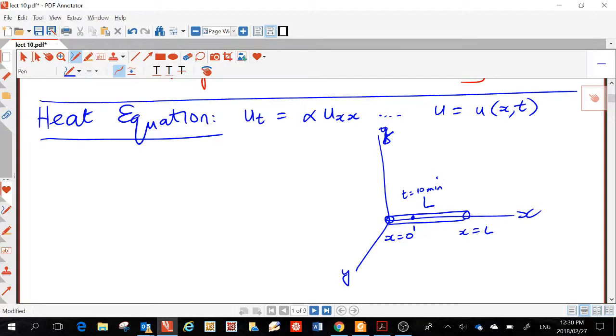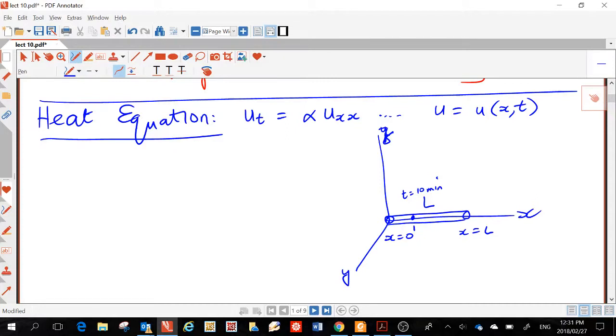Now, I'll bet you can't guess the function at the end. What kind of a function do you think u of x,t will turn out to be? Unless you did this course before, in which case there's no fun. But if you're doing it for the first time, then you will never guess what the function is going to be at the end. It will certainly involve Fourier series. That's why we did the prelude already.